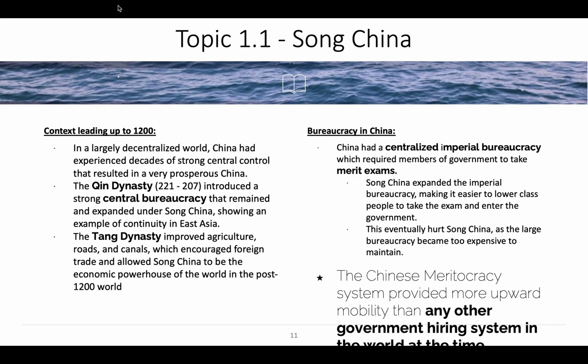Okay. You need to know that the Song, to fill their bureaucracy, creates the civil service exam. And you need to put a box around the civil service exam, because if you don't know what it is, you cannot pass this box. It's going to come up 4,000 different times, and it's a quintessential component of AP World. This civil service exam, it's somewhere up here.